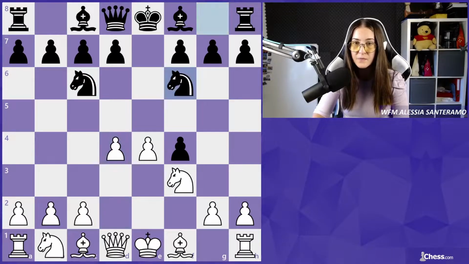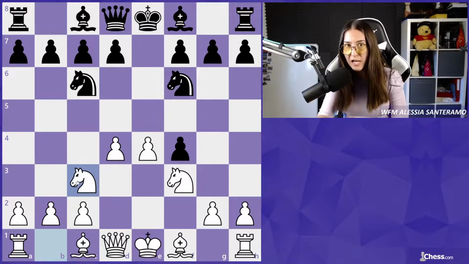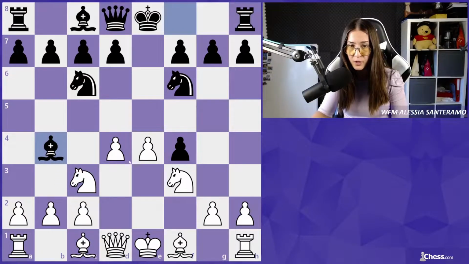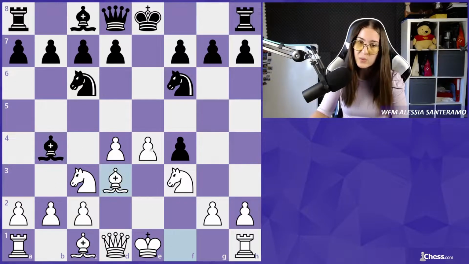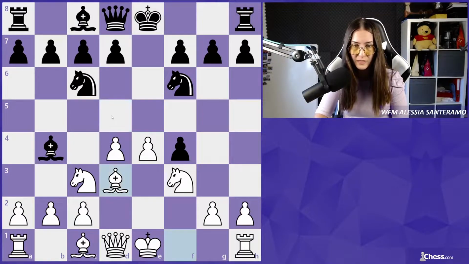d4, knight to f6. Now the knight is attacking this pawn on e4, and we need to be precise. I don't want you to play the move knight c3, which is a natural move to protect the pawn on e4, because this could be a bit problematic. After bishop b4, pinning the knight, you need to protect one more time, and then d5. This is unclear. I don't like this for white.